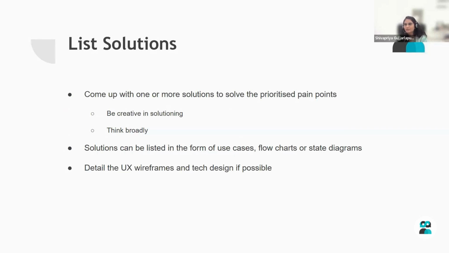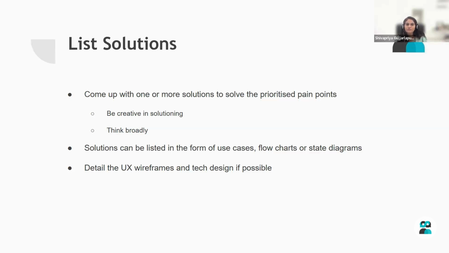This is where all the whiteboarding, brainstorming comes into the picture. Come up with one or more solutions to be solved for pain points. Be creative. Be more open and inclusive in your solutions. And I think at times this is the point where you take a long pause in the interview and make sure that you're engaging the interviewer in the meantime.